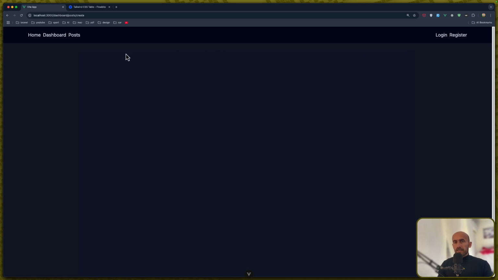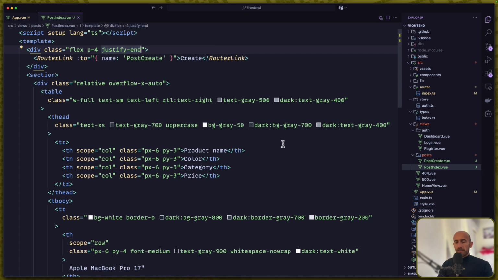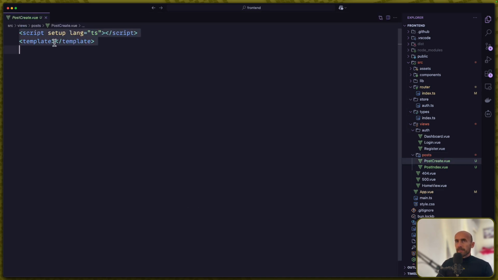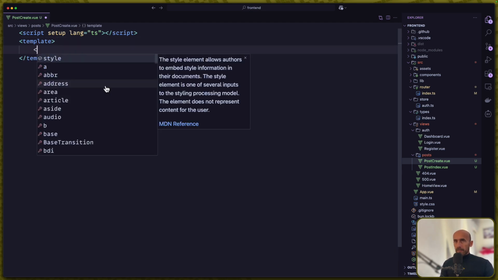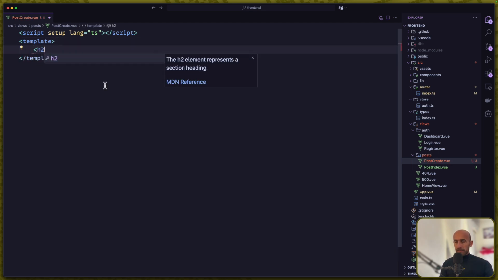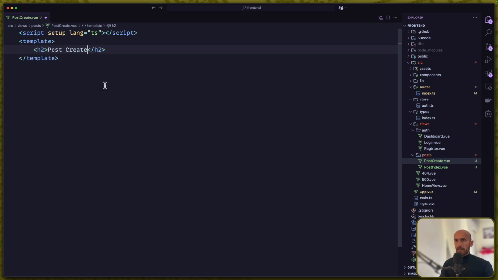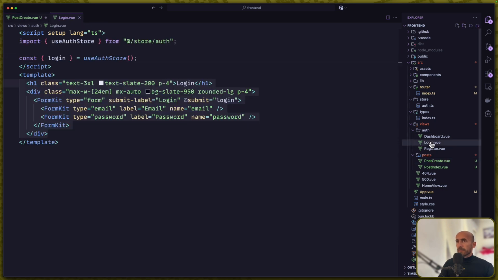And let's work with this create component now. I'm going to open, let's close this. Also, let's close this and open the post create. And here, let's add the h2, which is going to say post create. And then let's open the login and let's copy this.